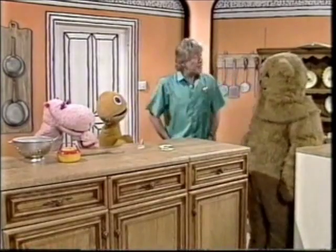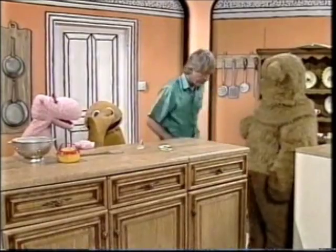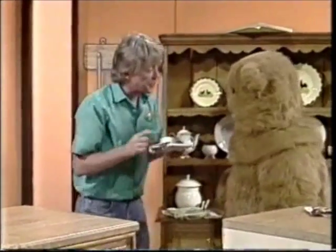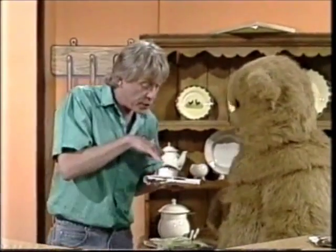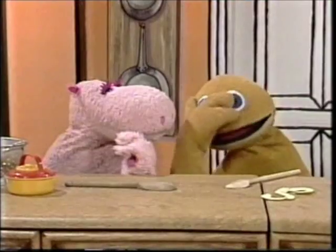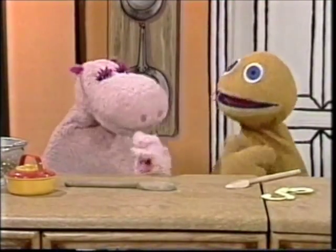Oh, I wonder, perhaps I could use my new gadget to make the chips, Bungle. Oh, well, how does it work? I'll show you, look. It slices all the vegetables, so I could use it to slice the potatoes. But don't you touch that, Bungle, will you? Because it's got a very, very sharp blade on there. Oh, he's gone bad on gadgets. I hope we get our tea soon.